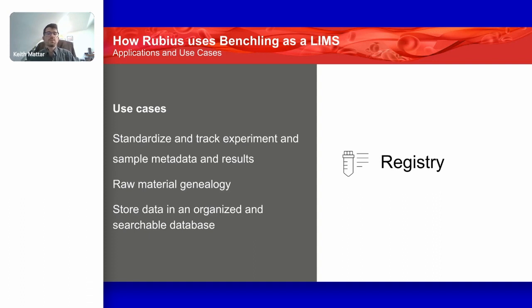So next is the registry. The registry is Benchling's customizable database. So we use this to standardize and build relationships within experiment and sample metadata and capture assay results for all of the departments. One example would be raw material genealogy. And what I mean by that is, for example, which donor cells and which lots of reagents went into each cell culture in each bioreactor. And then the registry automatically pushes all of this data that you enter into Benchling's backend database so that it's easily searchable and queryable by managers or data analysts or whoever needs to see it.